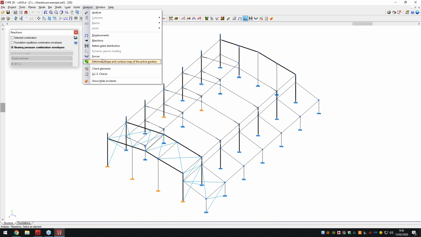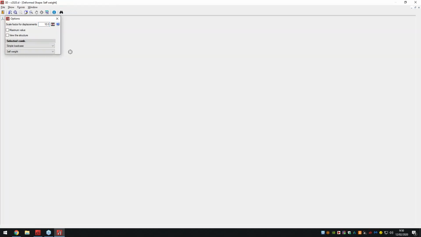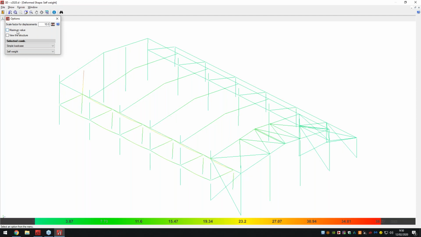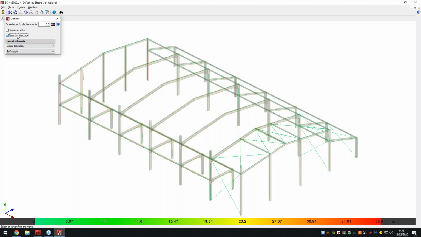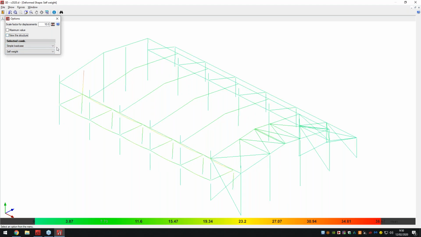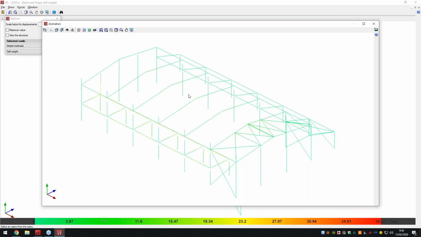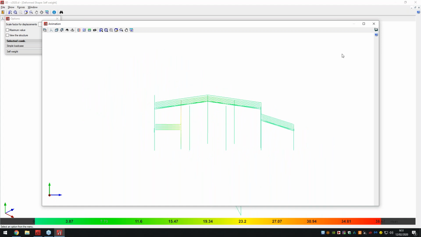Now, let's move on. We can also look at some deformed shapes. So here you can see I can introduce maximum values for my deformed shapes. Again, I have the option to look at and select the different load cases. I can view the structure as well as the installation is done. We can also look at some, of course, animations.